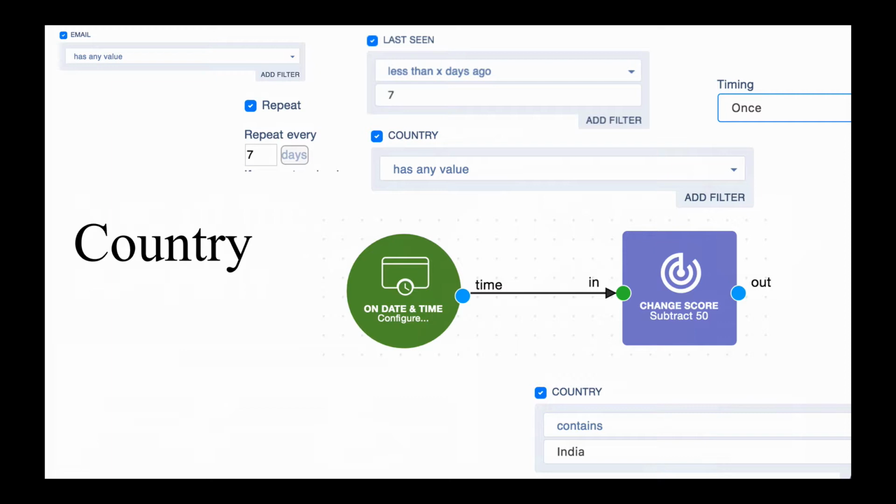Then we have country. Let's say that we have a country here that is India, and we're running an e-commerce or a SaaS platform. And every country has a different culture, a different way of perceiving help desk and customer support.